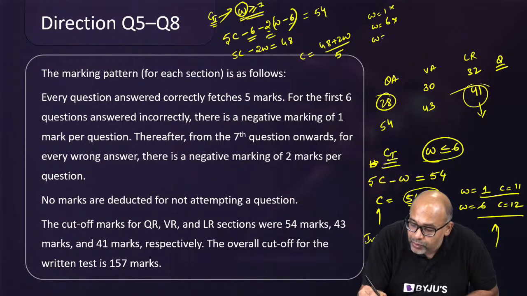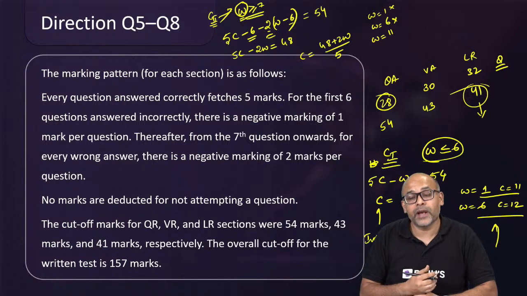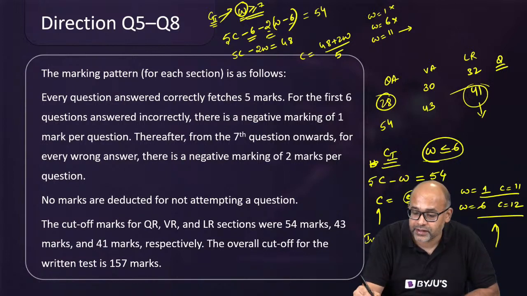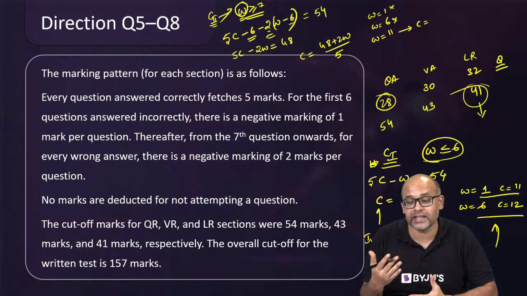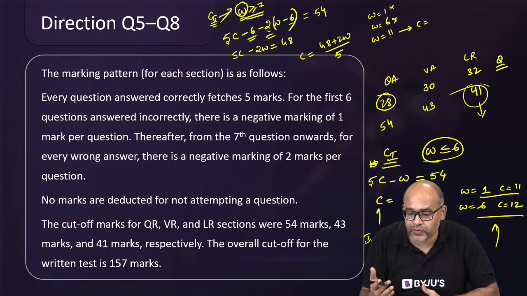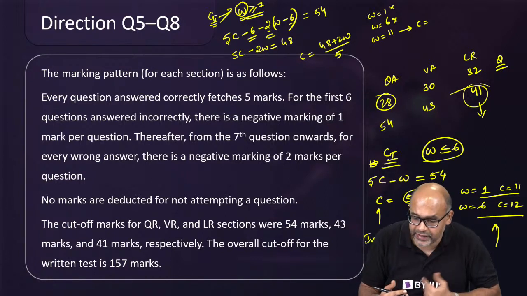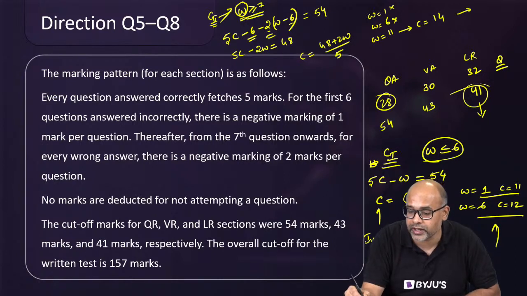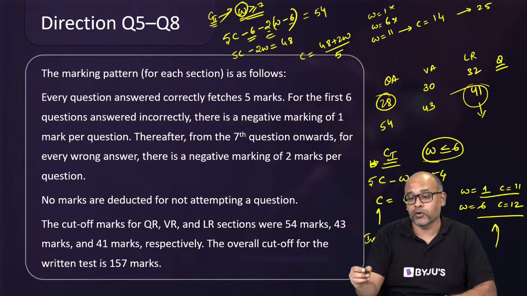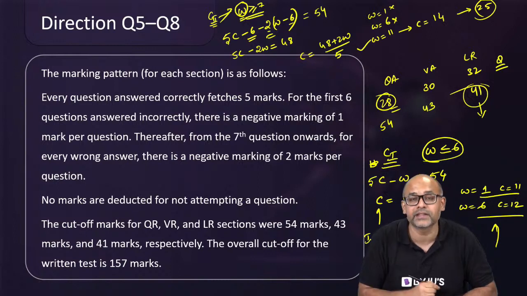Next, what else? The next possibility is W equal to 11. If W is 11, what happens to the number of corrects? Your corrects will be (48 plus 22) by 5. That total is 70 by 5. 48 plus 22 is how much? 40, 50, 60, 70. Yes, 70 by 5, which is 14. So the total is 11 plus 14, which is 25. Now 25 questions is still less than 28, so it is valid. I will take this case.